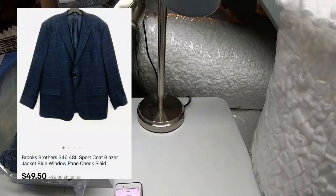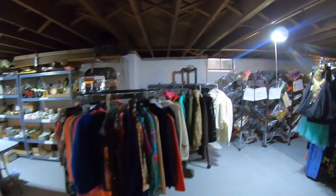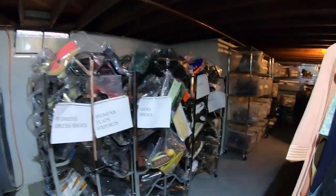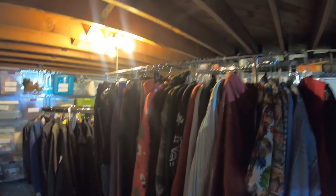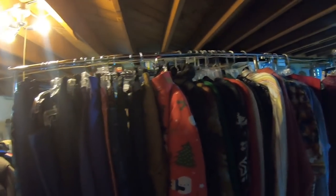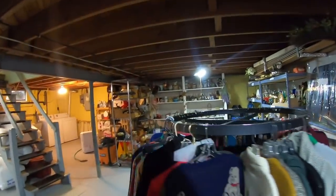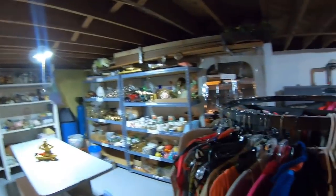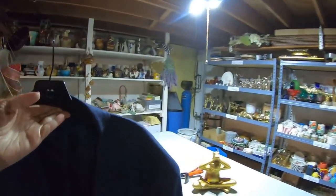We've got those two. Brooks Brothers, a sport coat. Again, I just listed this. Let's see if I can find what I did with it. And I think this might be it right here. This is the men's clothing. As you can tell, the rack is more depleted, so that is a great thing. Between selling and packing the items, I am paring down and getting ready for a big buying week. This week, I am going to be out at least 3 or 4 days, 12-hour days, that is, just loading up on the inventory. But here is the sport coat.